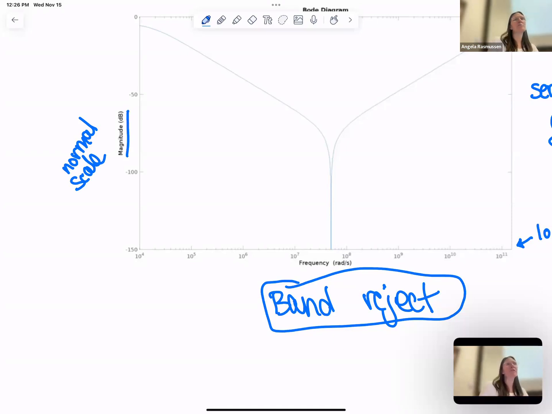Magnitude is in a variable called dB, decibels. You were actually right, decibels. And again, in 2280, you're going to get into that because decibels has to do with sound itself and how you hear sound. The level of a decibel relates to how much sound you actually hear. Again, you'll talk about that in more detail in 2280. Just know that those are the components of the graph, decibels versus radians per second. You can also graph this in frequencies versus dB. So your frequency can be, instead of radians per second, in hertz.